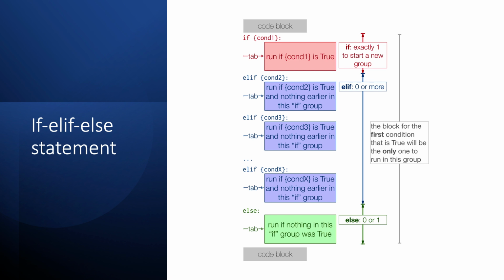And please note the indentation presented by the tab. That is very crucial again in Python to denote the blocks of code belonging to each condition. Now the diagram uses color coding as well and arrows to clearly show the flow. So the red arrows on blocks denote the if condition. The blue, or more like purple, arrows on blocks represent the elif conditions, and the green arrows and blocks indicate the else condition. So this visual representation emphasizes the sequential nature of condition checking and ensures only one block of code runs, providing an effective way to handle multiple possible outcomes based on various conditions.